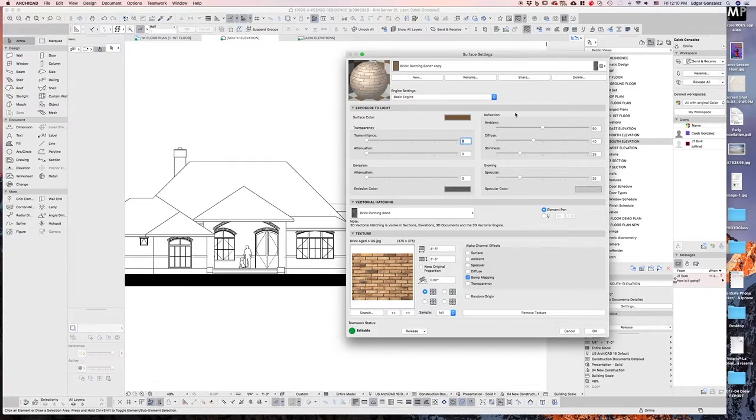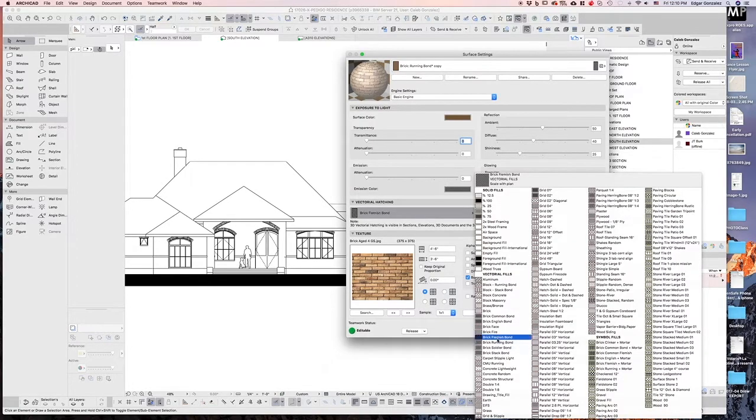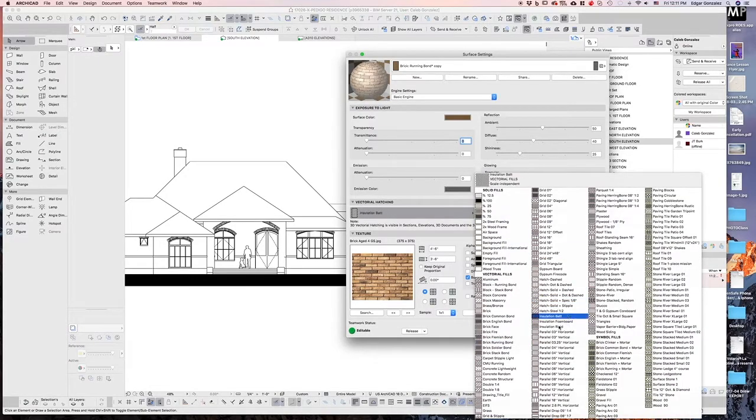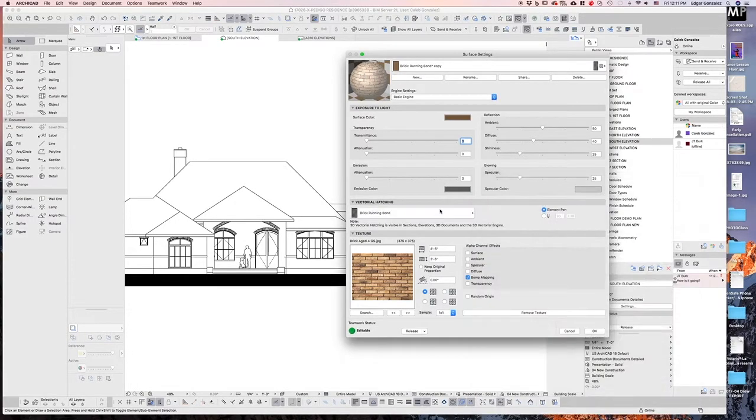ArchiCAD has separated those things because it knows that vectorial representations need to be accurate. And you can actually go as far as defining scales for the brick, actual measurements of those vectorial fill patterns, and make them match the drawings and dimension them, and so that's why ArchiCAD separates them both.